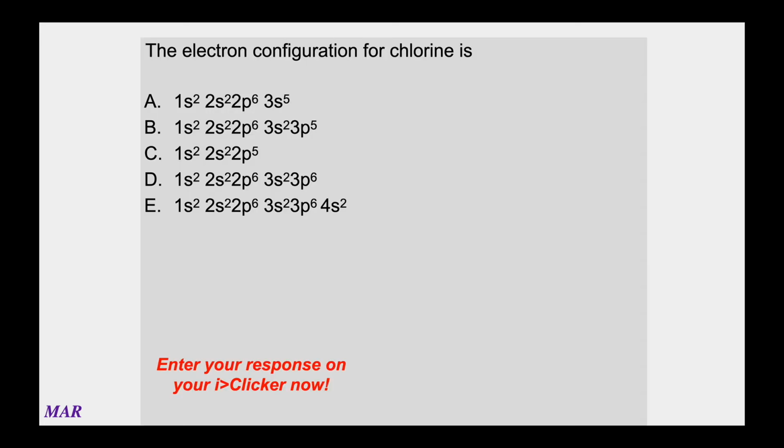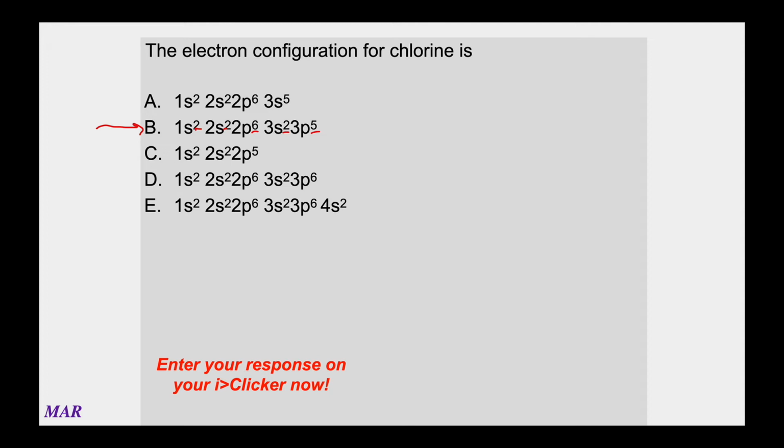Chlorine's electron configuration is one of these right here. And the question is, which one is it? And that's a really good question. There's a couple of ways to answer this question. First of all, you can just look on the periodic table. Chlorine is number 17. If you add up the number of electrons in the superscripts, you want to look for one that has a 17. I think that the only one that does that is B in this list. So if you add up the 2, 2, 6, 2, 5, that actually comes out to be 17, and that would be one way to answer this question.